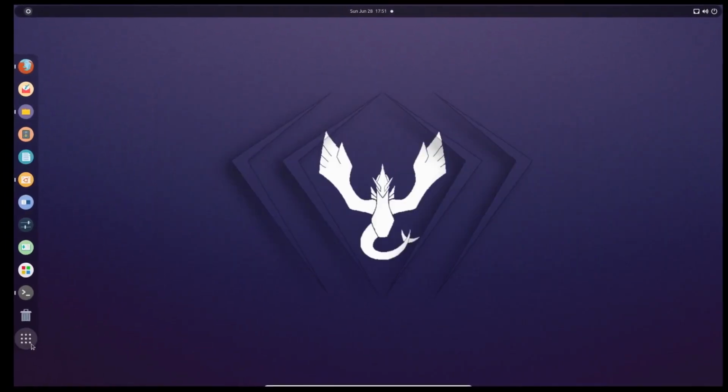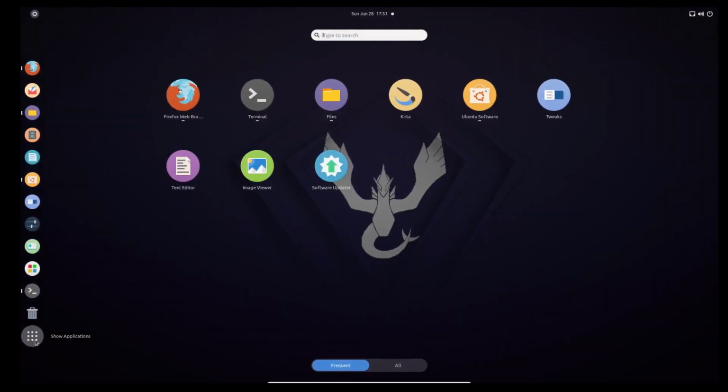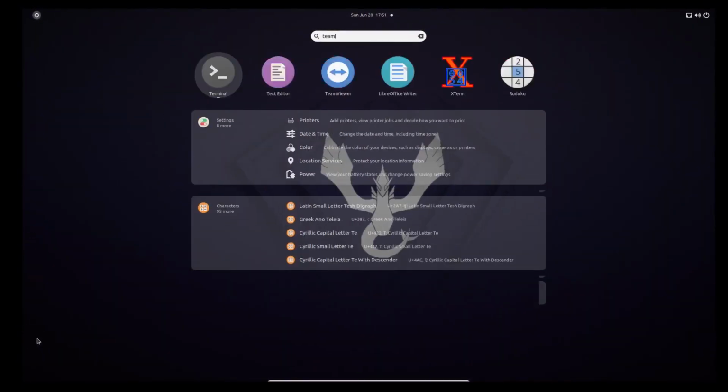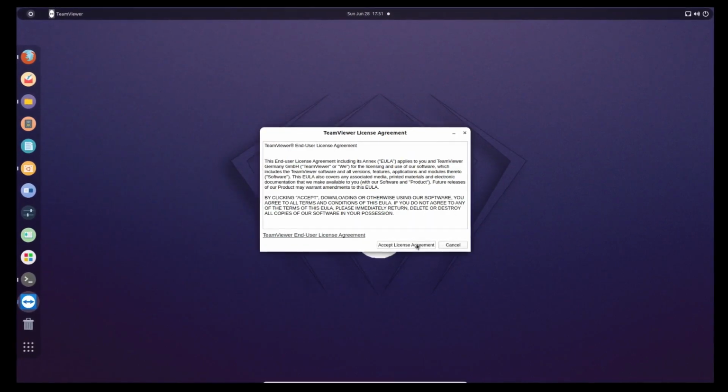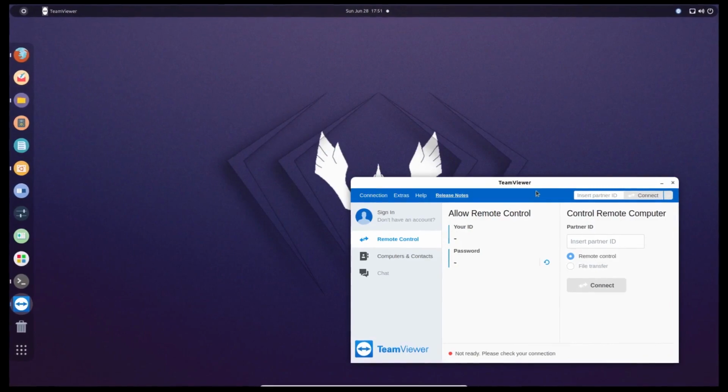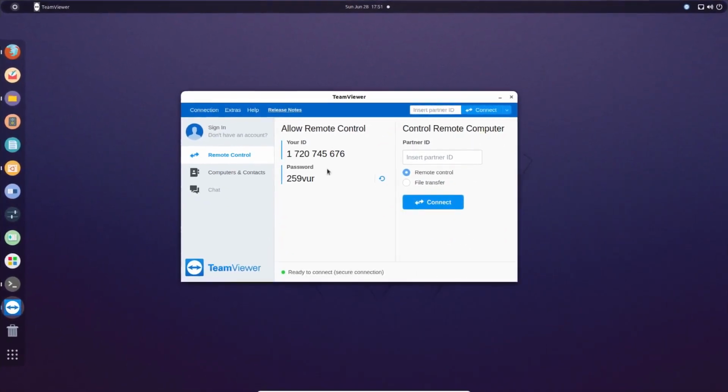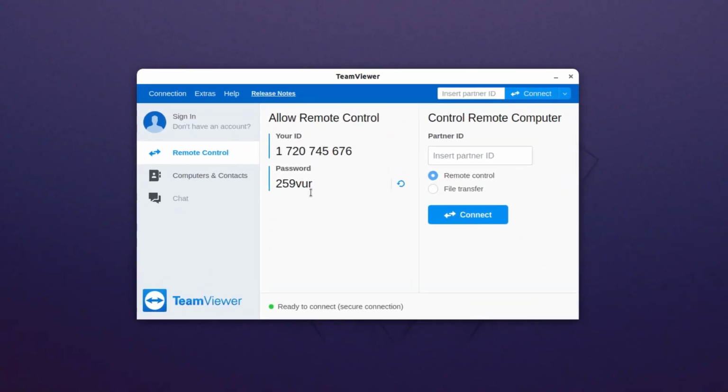So TeamViewer is installed in the system. Now you can simply search for it. Just type TeamViewer. So this is TeamViewer. This will ask for some kind of agreement here. Click accept, and here you go. Simply share your remote control ID and password, or you can type your partner's ID to share your desktop or control the remote desktop. And this also has added a repository in the system, so in future if any update comes, then the application will automatically get updated because the repo is there.